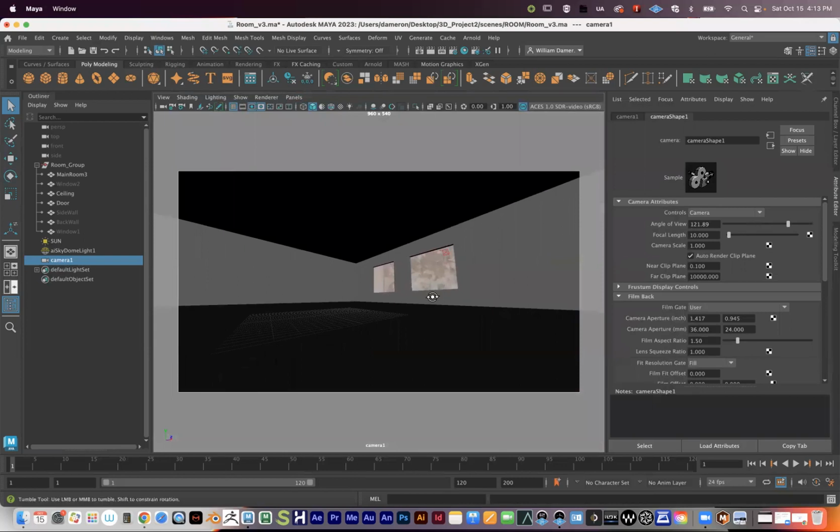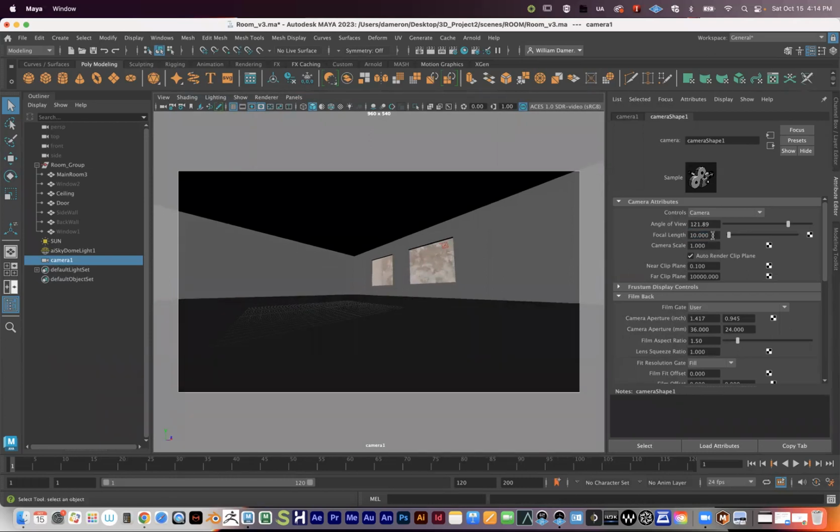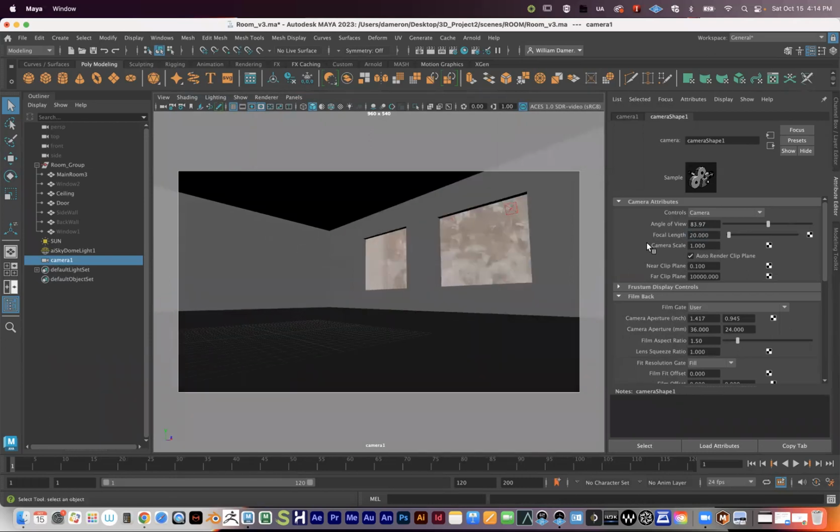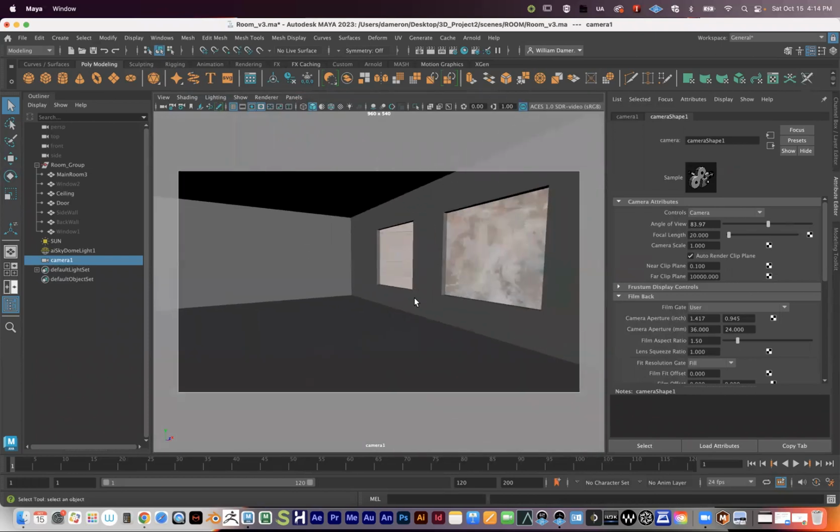So if you're trying to exaggerate the size of the space, or fit a camera into a small space, a lot of the time realtors use wide angle lenses to make the house that they're selling look bigger. So 10 is pretty over the top right here, but something like 20 can be really, really good.